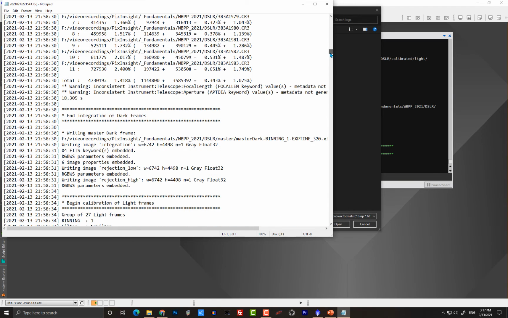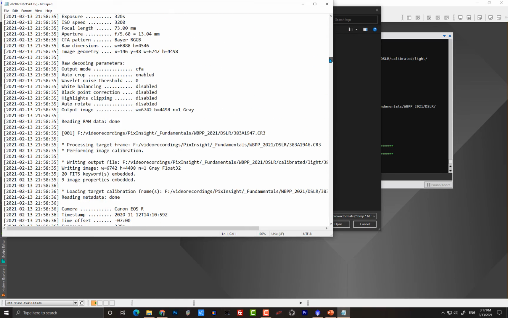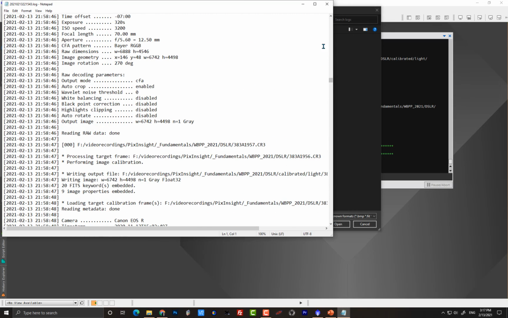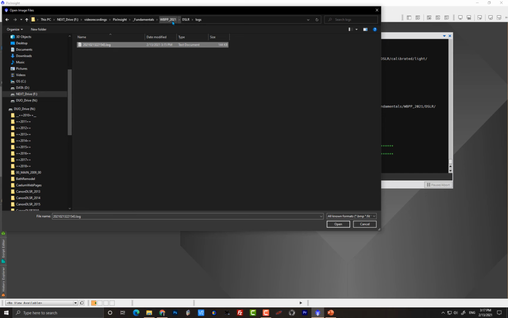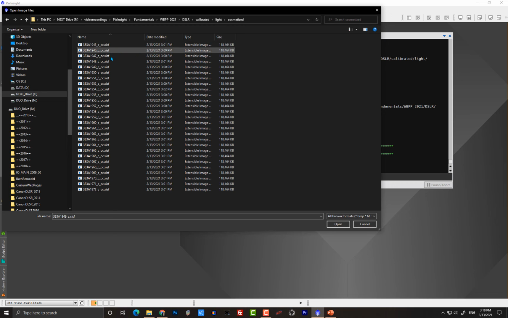It's going to show here that it did the subtraction of the dark. Actually, it'll make the master dark first. Then it'll subtract the master dark from the lights, do the cosmetic correction, and then do the debayering. But we can see that happened if we look under calibrated. We'll find there is a light directory, because we have lights, we don't have any flats. And there are two directories that follow that. Here's where we have the calibrated. This is kind of our raw material. These are the calibrated light frames. And they are first cosmetized, that is with the cosmetic correction. And that's why you see the CC here.